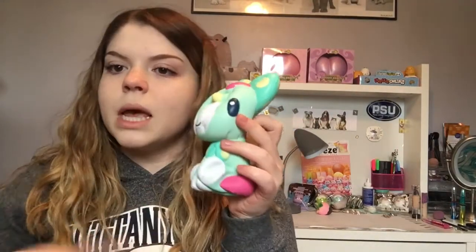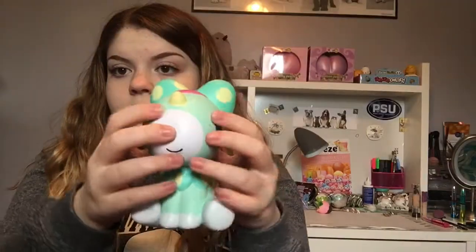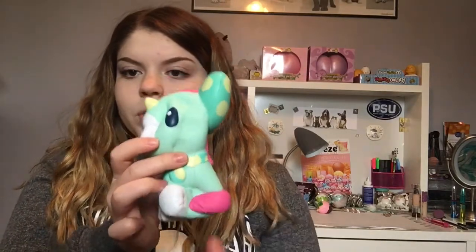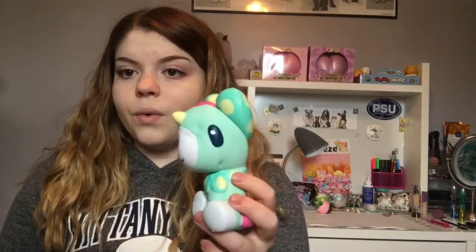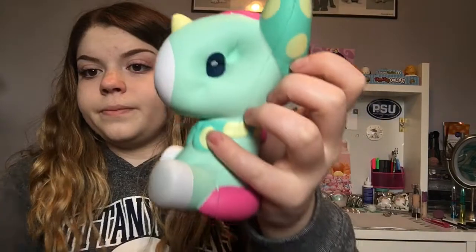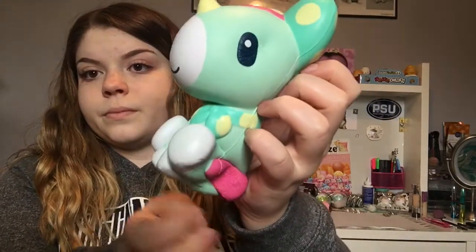Sorry if I'm squishing it really awkwardly — it's just a little bit of an awkward shape. This is so soft. I was expecting it to be very dense because they said it was similar to the Snowy, the polar bear. But I have the Snowy, and Snowy is a lot more dense than this. I am honestly amazed at this package. I hope you guys enjoyed this video — please give me a big thumbs up. Let me know what your favorite item in this package was. Be sure to go follow my Instagram, and I love you guys all so much. Bye guys!